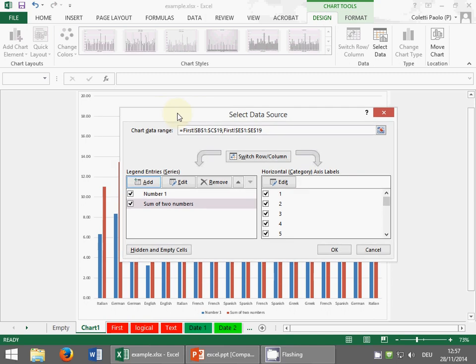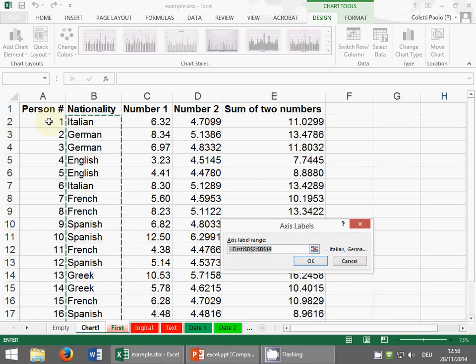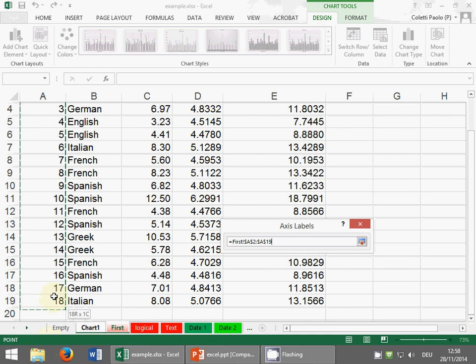This is something to be done very rarely. We'll see only one example in which it's worth doing it, because honestly, if you have selected the wrong data, it will be much easier to redo the graph from the beginning. On the other hand, something which is very common is setting the category axis. In case you want to change your category axis or you have forgotten them, you can always click on Edit, and you will be free to select different category axes, for example these numbers here.